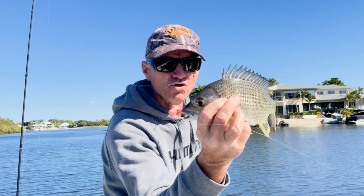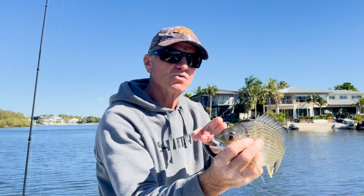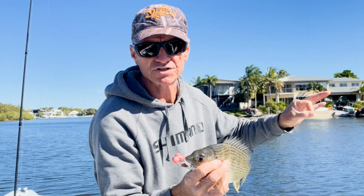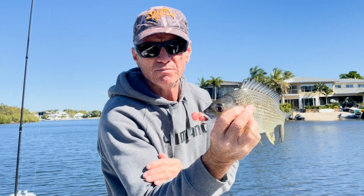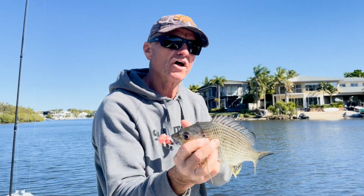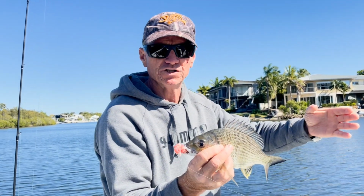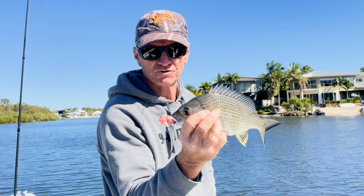Well, there you go, guys. A beautiful brim on chicken bait, unweighted. Now, you can advance from this. Well, what I should say is most guys fishing this sort of method are using lures these days, soft plastics and little hard bodies. But it just shows you on an unweighted bait, you can do the same thing. What Paul and I are going to do as we move through the basics is we're going to advance into lure fishing as well around these pontoons and structures. So stay tuned for that, it will come up soon.